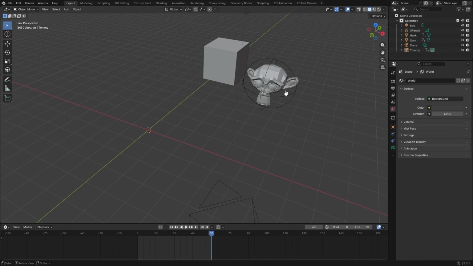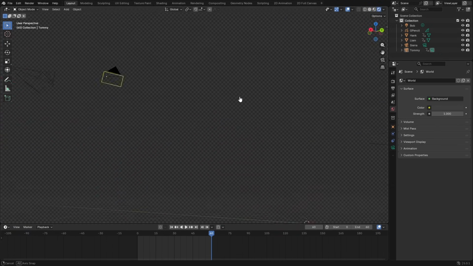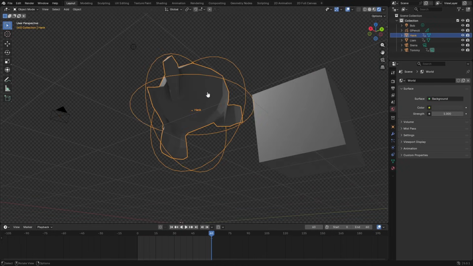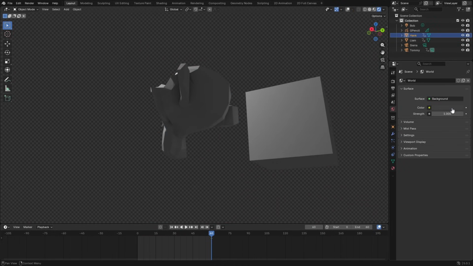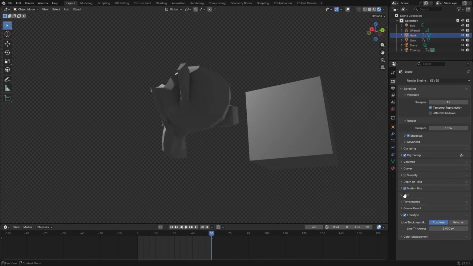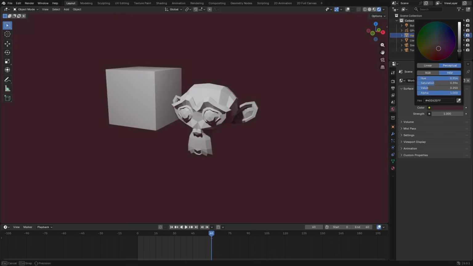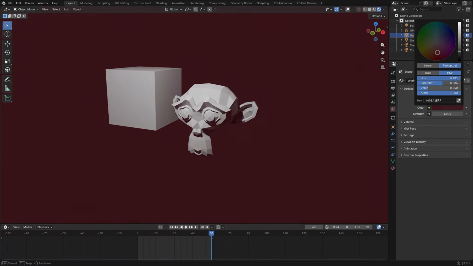The world tab is super useful because if you want to change the color, remember how I said earlier about the bottom of the monkey here, how it's still gray? If you want to change this, obviously the background, if everything's not transparent, let's go back to the film, uncheck transparent. This is the background, so it's gray. So if you change this color from gray, it changes the background of our scene.